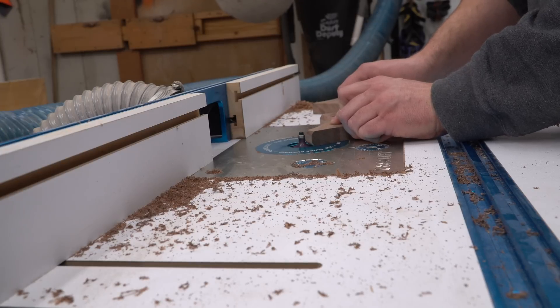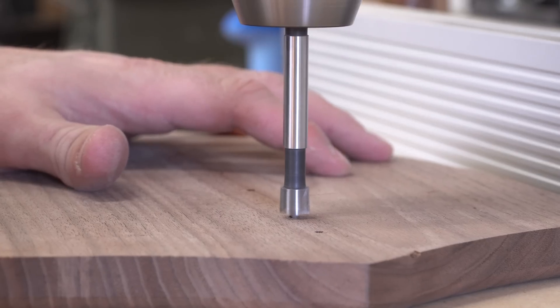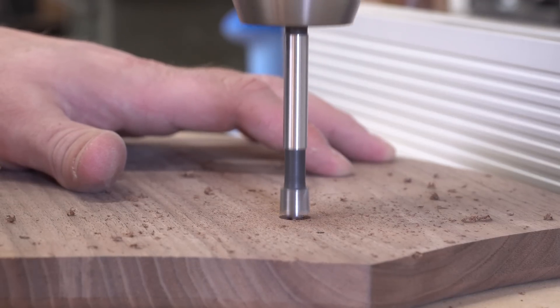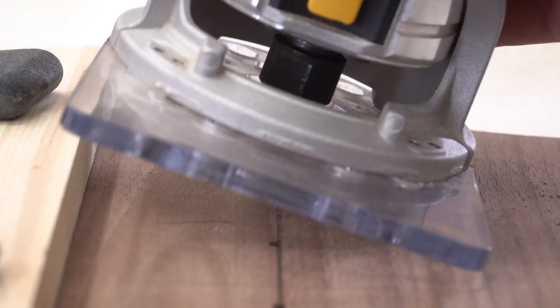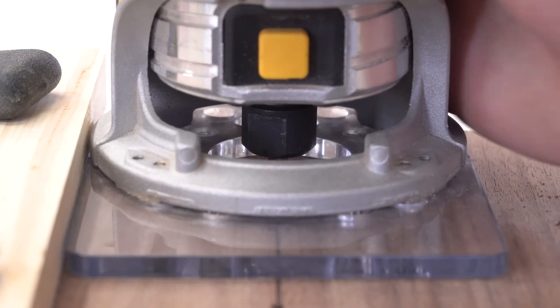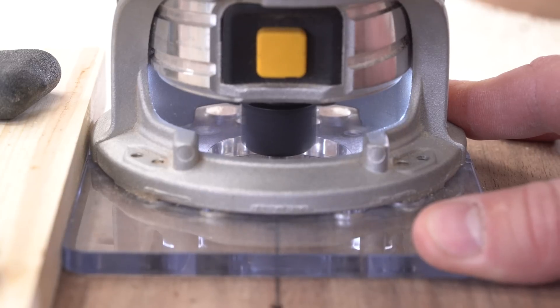I added a small round-over to all the outward-facing edges while I still had the router table set up. Now for the keyhole on the second piece, I drilled a deep 3/8-inch hole using another position that I located while the templates were still in place. I drew a line down the center of the board, then clamped a small fence two inches away from it — that's the distance from the center of the bit to the edge of the base on my trim router. I lowered the bit into the hole, turned the router on, and pushed it forward until I reached the second indicator hole.